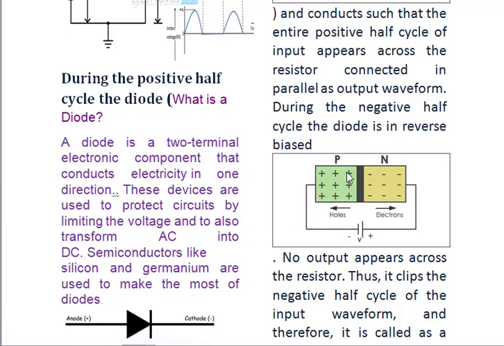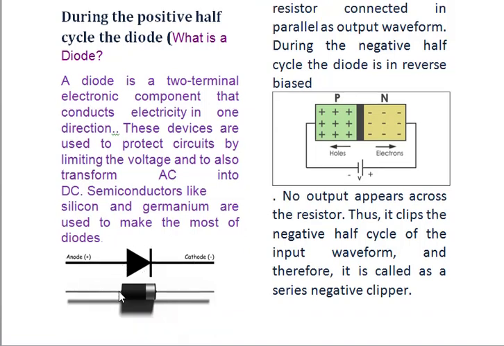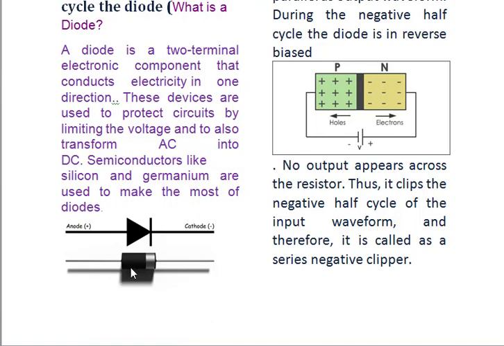Here, this is a p-type semiconductor material region. This is an n-type semiconductor material region. Both are combined to form a diode. It has two electrodes, one is the anode, positive, and the other is the cathode. This is the electronic symbol for the diode. Physically, it appears like this.